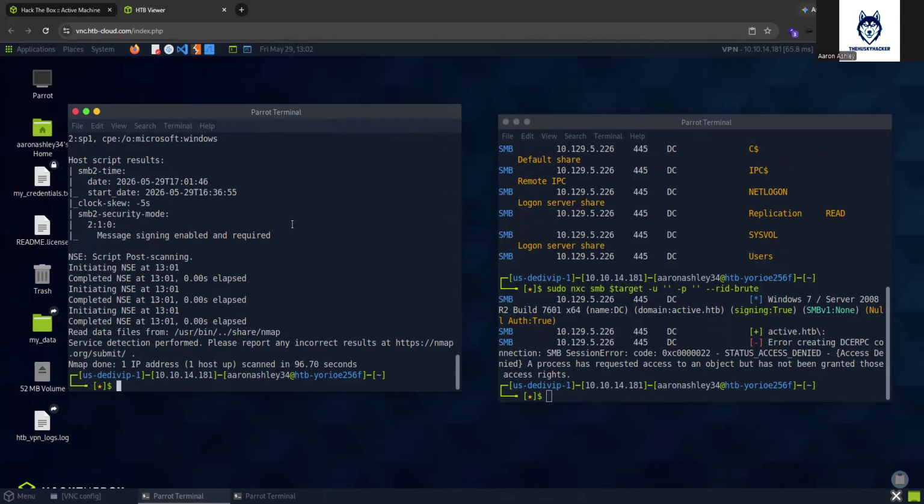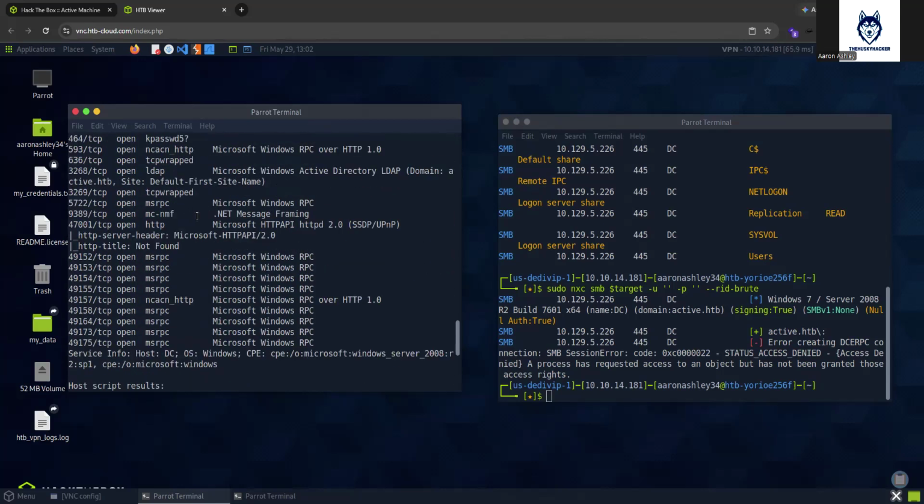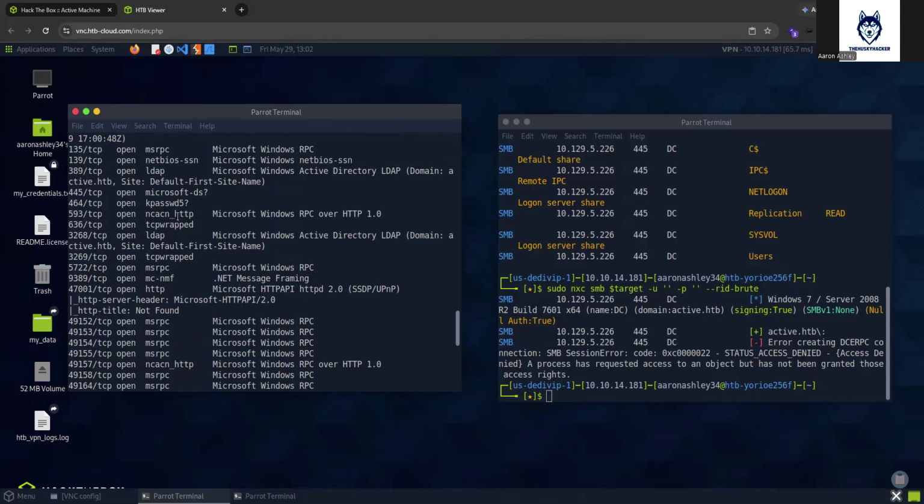I think that's going to be your foothold. We can do some other stuff too, but we don't see WinRM or RDP. So we're probably going to use psexec or SMB from Impacket once we get a user, but we haven't found anybody yet.